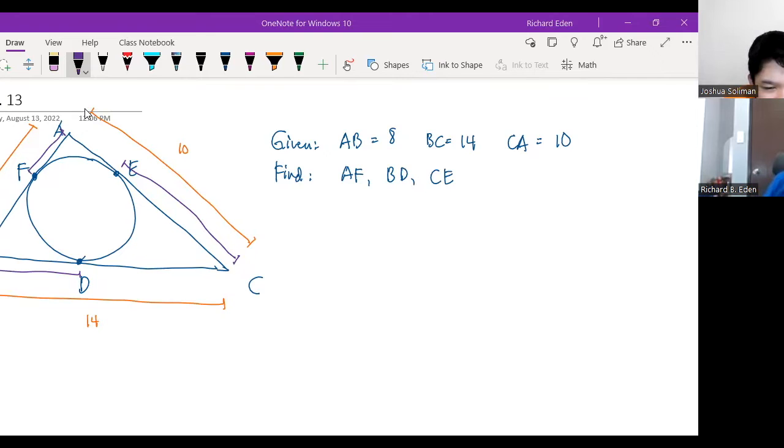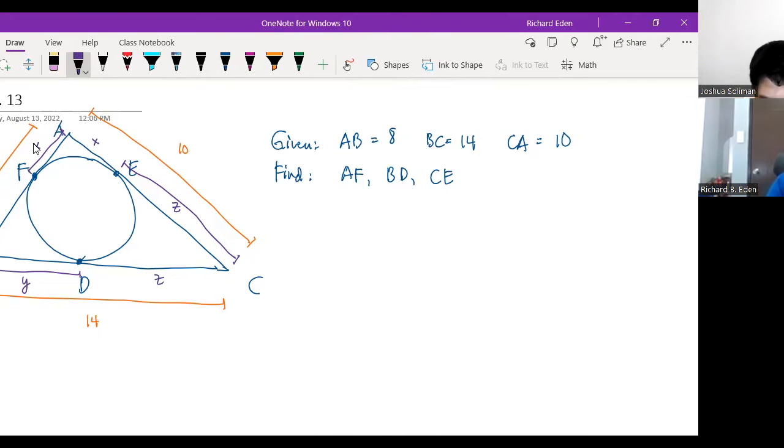Okay, paano yan? So DEF, the incircle, and D, E, F are the points of tangency. CE equals CD, AF equals AE, and BD equals BF. All right. So now, let's give them variable names. The s is the semi-perimeter. I suppose you figured out that's also x, and then this is also y, and then this is also z.